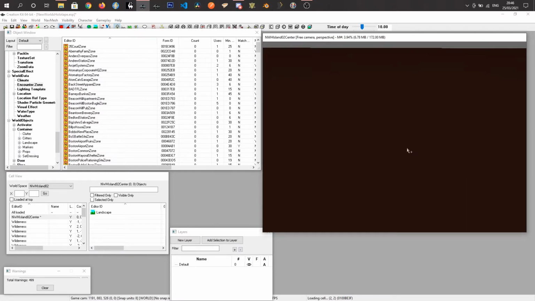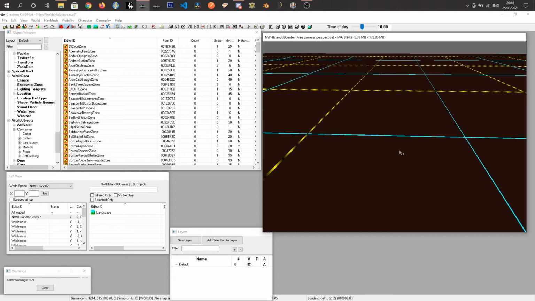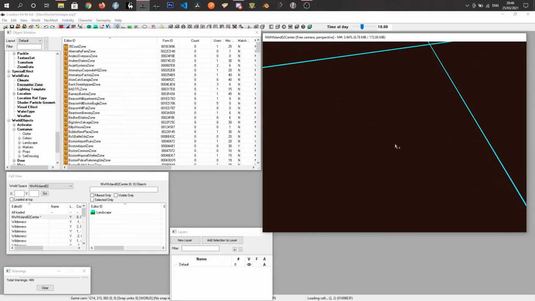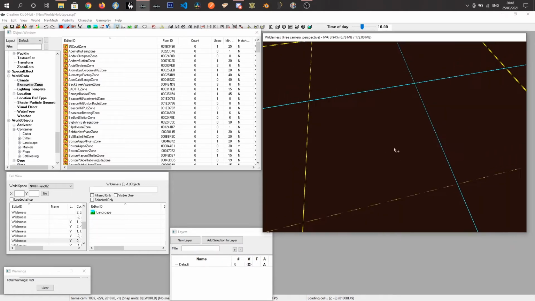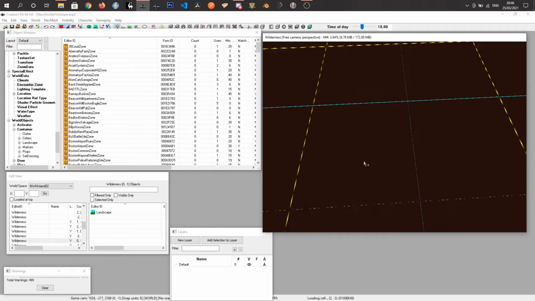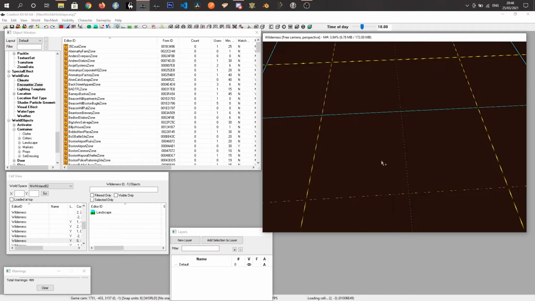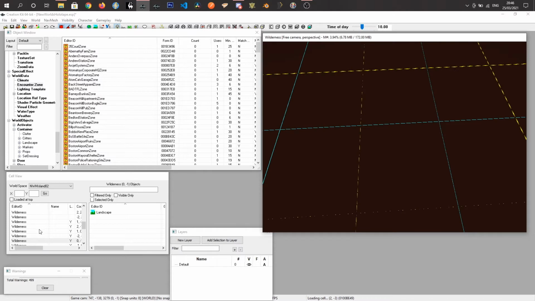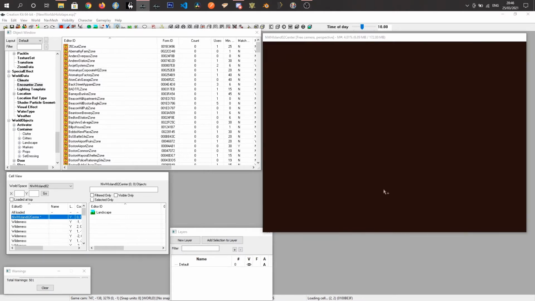Alright, and what we're going to do here is if you press B on your keyboard, you can bring up the cell grid. Just zoom out a bit. I bet I'm not even in the right cell anymore. Just do that, then zoom out. There we go.